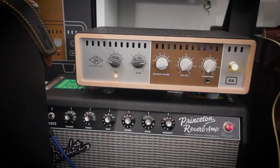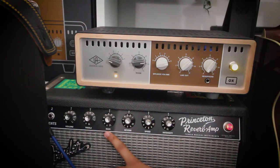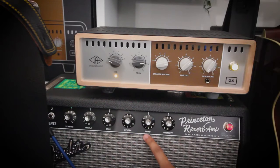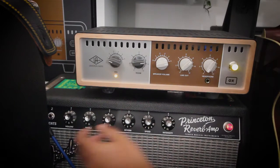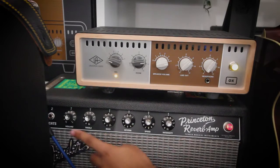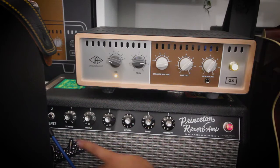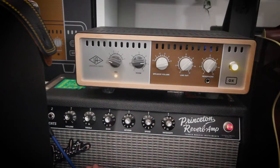Let's zoom in on the front panel. I have volume set at 5.5, treble at 4, bass at 4, reverb just above 2, and the tremolo on as well — speed at 2, intensity at 4.5 — plugged into the first input. My idea with EQ and volume: volume at 2 might seem perfect for apartment volumes, but my idea is to turn it up to where the amp is working and control everything on your guitar volume. I use less bass and less treble. A little reverb — the more you turn up the volume, the less reverb you need. The trem just adds a little dimension to the tone.